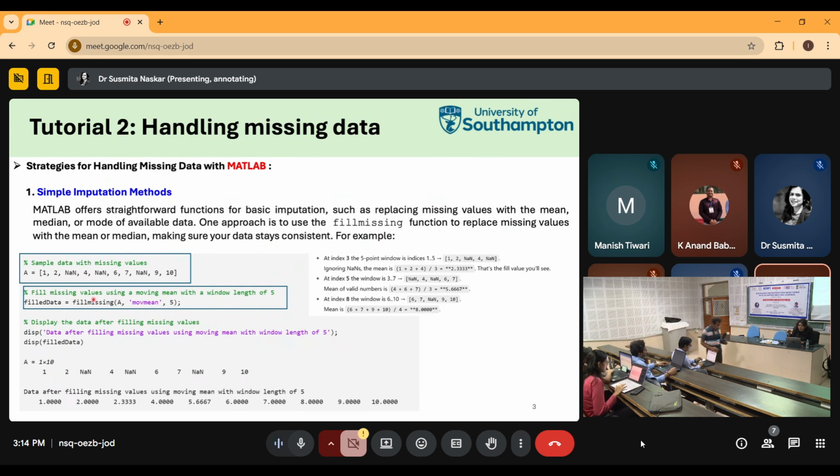So can you try to write down the second line as well? We are using the term movmean, that means we are using the moving mean computed over a time, and we have given the 5, that means a window of 5 samples we are going to take into consideration, okay?